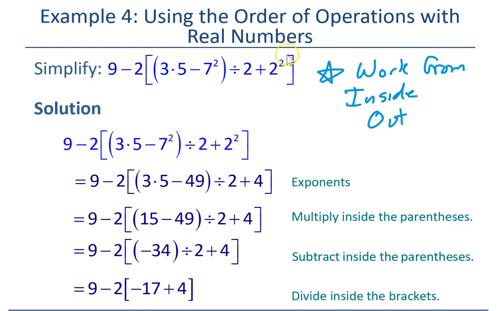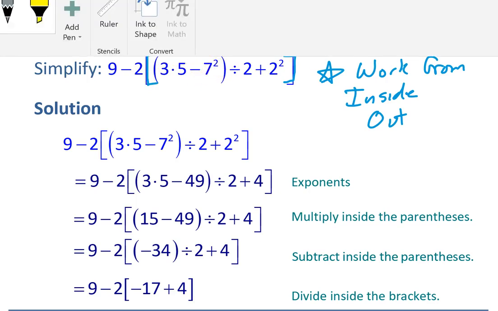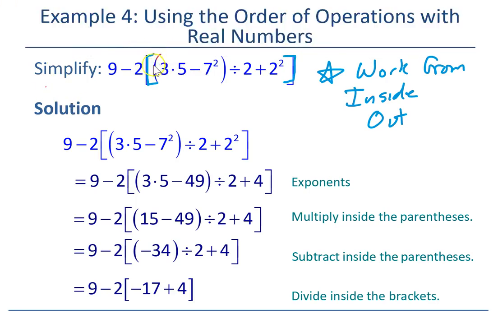Notice I've got a big bracket here. I'll put that in blue. Okay, well, if I start looking carefully, notice I also have a smaller bracket on the inside. Okay, well, looking at that, I've got this small bracket there. Well, what's happening in the smaller bracket? Well, inside this smaller bracket, notice I've got some exponents. We know we're going to have to do the exponents first from the PEMDAS. Okay, that's what they show.